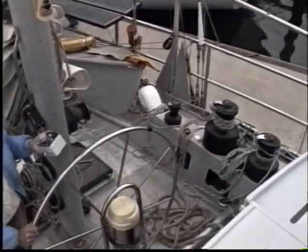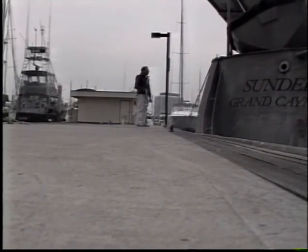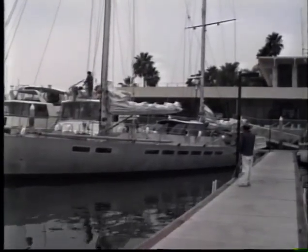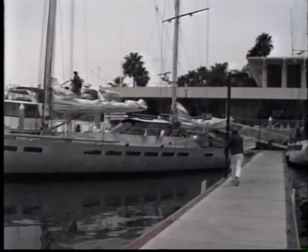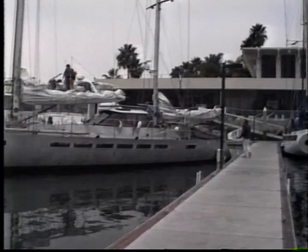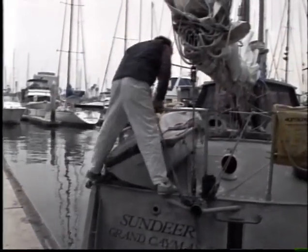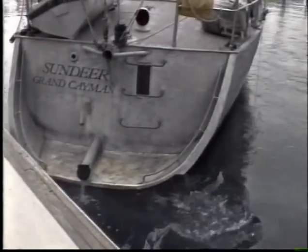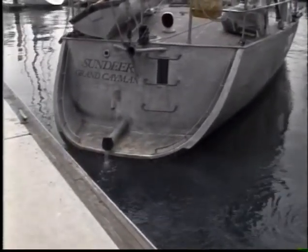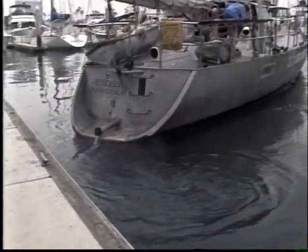What I'm going to do is to pull us down the dock with a spring line while holding the stern a foot or so away with little thrusts of forward and reverse. This continues the turn started by backing down against the spring line. Now I've got enough room to use the stern torque rotating technique. Watch how the water boils up, first from a shot ahead, and then from astern.